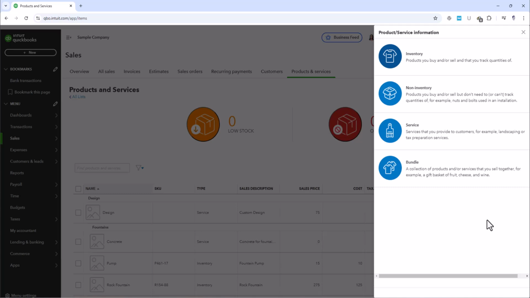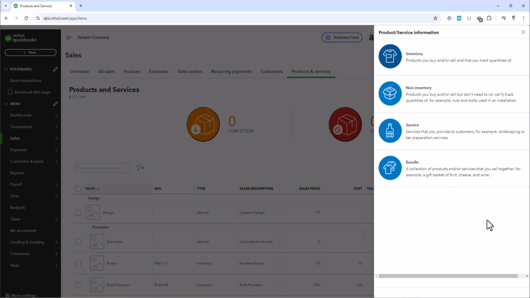When adding items to the products and services list, it's important to look at your business and think carefully about what you need to track and how. If you sell products like drinks or packaged meals, inventory is the way to go. For items like cleaning supplies that are consumed quickly, non-inventory makes sense. When you're offering services such as catering, event hosting, or delivery, the service option is perfect. And for combinations or special packages, bundles keep everything organized.